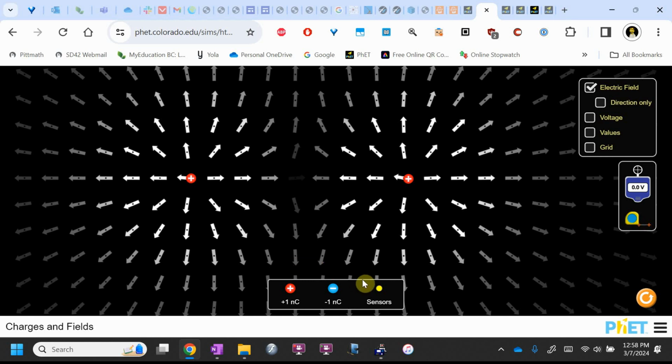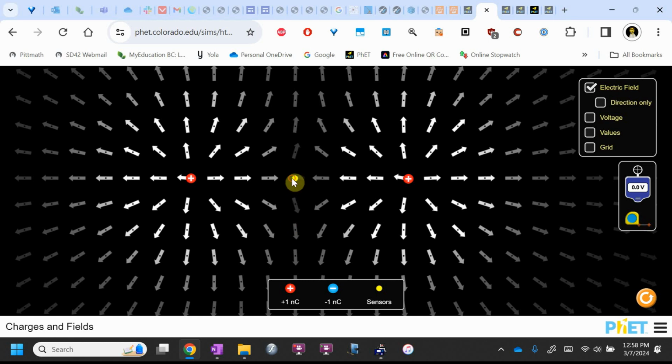In fact, I have electric field sensors right here. They show me the electric field. You can see it's all over the place, but right here, halfway between them, what's the electric field? 0, because the net field cancels out. Does that make sense? Okay. So we can leave the middle blank.